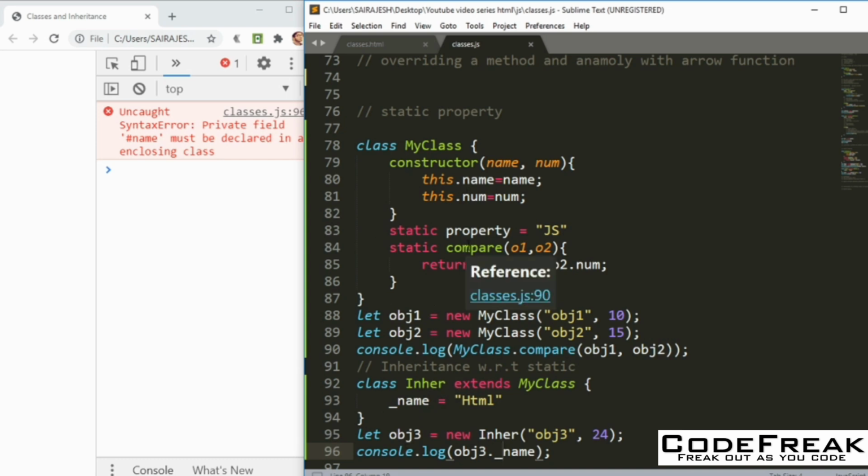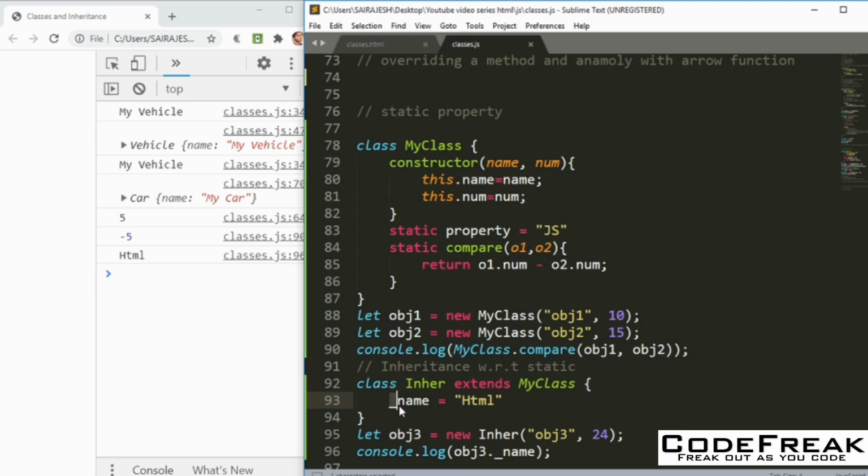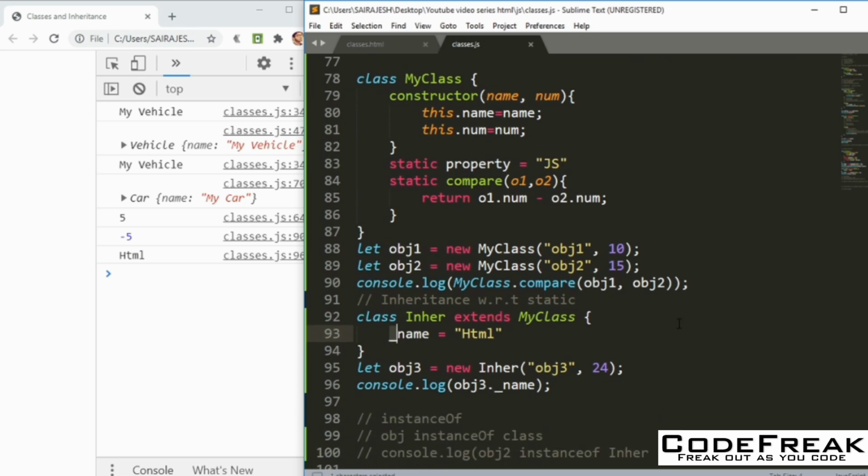It's just like private, similar to private. The only thing is that you can access it even in the extended or inherited classes. For example, inher is an extended class of my class, so you can access it inside this, but you can't access it outside. Right now, if I save it and run, it will give me the value, so it won't say error, because this is just used as a convention for yourself, but it is not recognized by the programming language or the engine. So that is something with respect to the protected property.